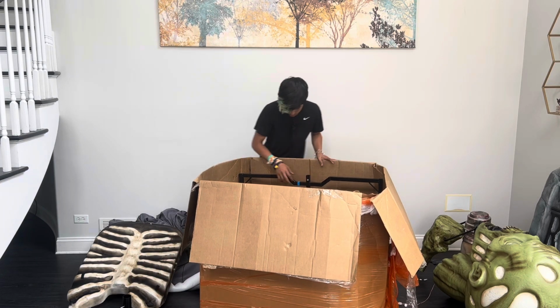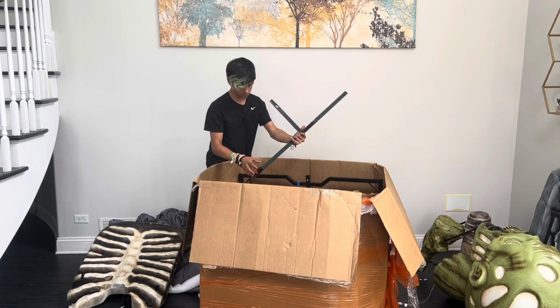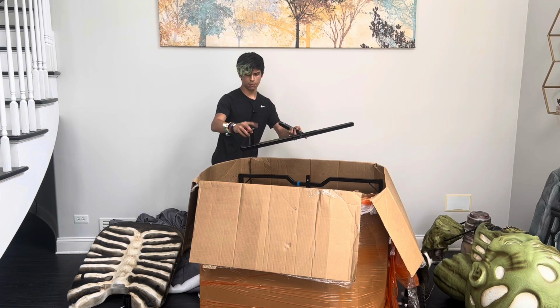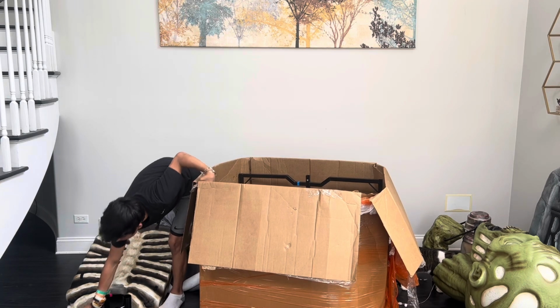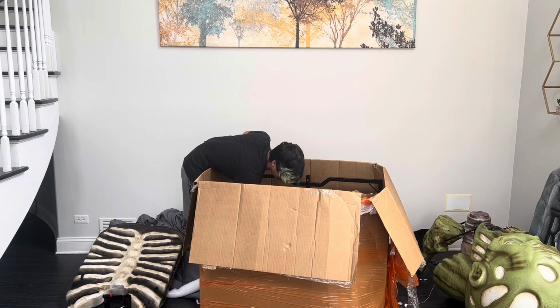We have, let's see, some leg poles it seems. We also have a ton for the base. Like this could be a base type thing. Definitely seems like it may be with this. I'm not really sure how the tombstone connects yet, but it does have to be hinged in some way. So we'll see about that.